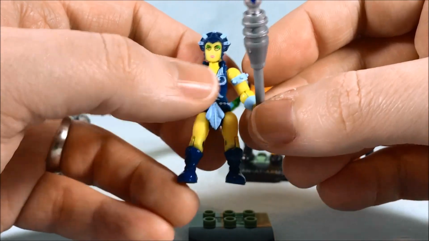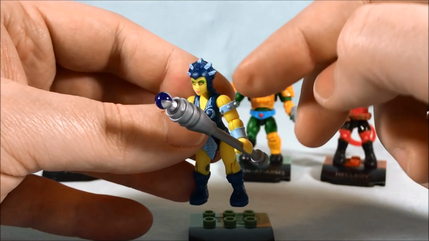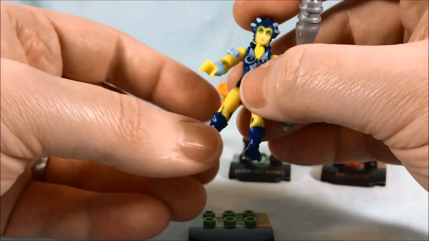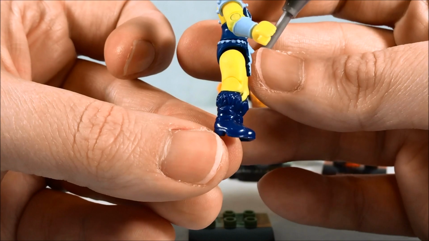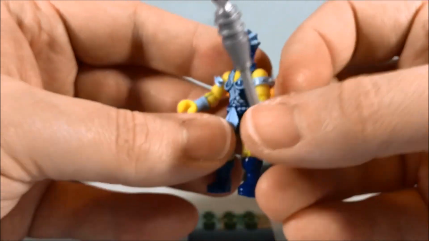Same shoulder as the T-800, but she does have the bend and the swivel in the elbow. So her elbow joint is pretty much the same as the shoulder joint. She has a wrist swivel, waist swivel, ball joint in the hip, 90 degrees in the knee, but just fantastic molding in the boots. Really nice paint applications and molding in the face and the headdress.